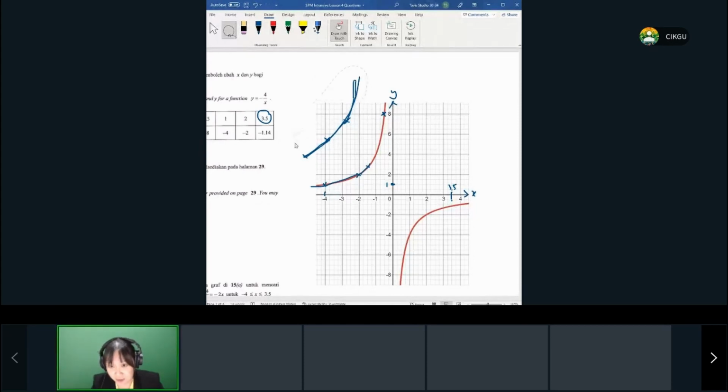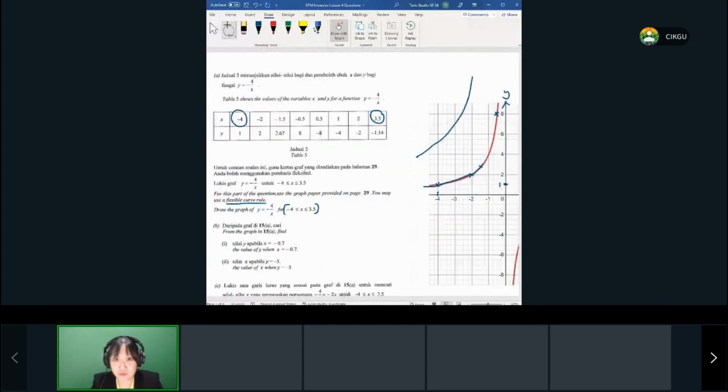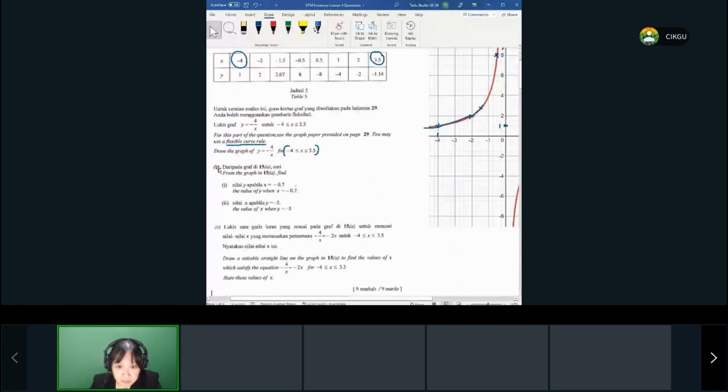Okay, so anyways, I already drew the graph for you guys so we can move on faster. Let me delete this one also. Hold on. Delete. Okay, done. So we drew the graph already. Next, part B. There is a reason why they ask you guys to draw the graph first.